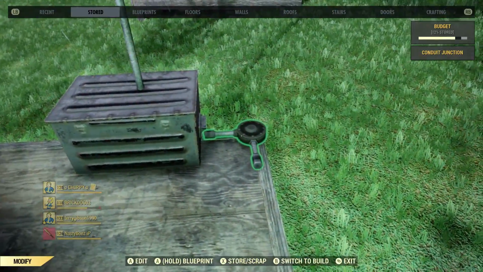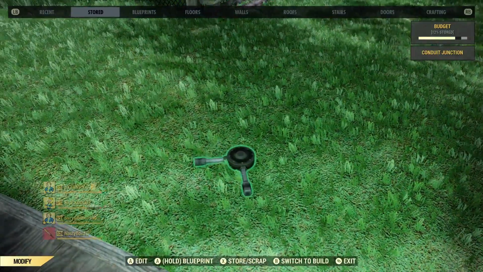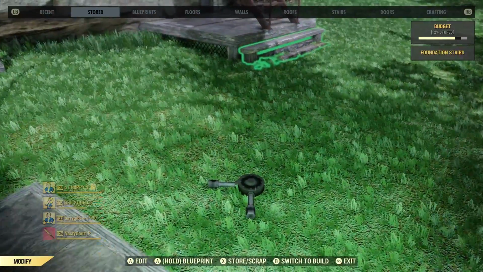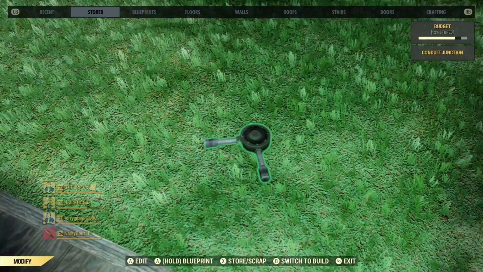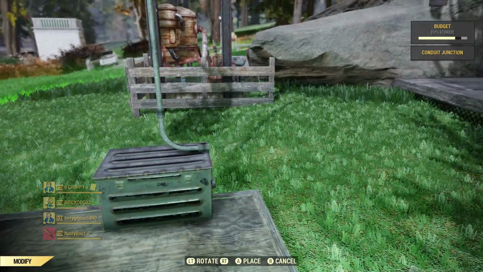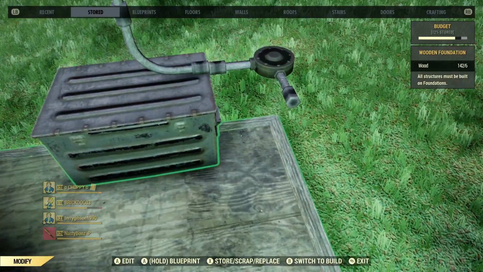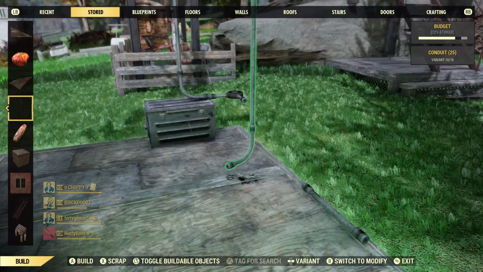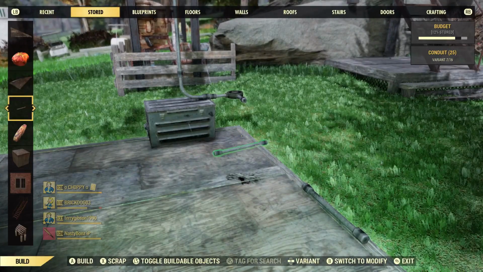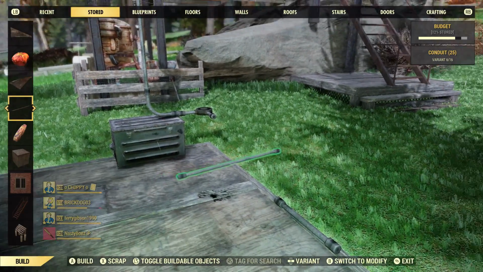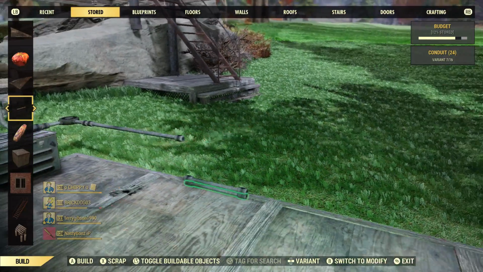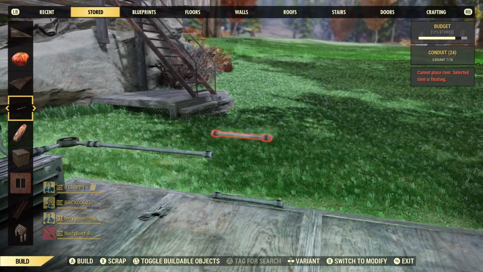Now, you need to stand still while you're doing this, but if you click on the upright, it will pop straight up and set up on top of the container. Once again, do not move or you'll throw it off. Now we can go ahead and put our junction back onto our upright and go ahead and put a marker on this one as well. This is actually the first pipe or the first rail in our railing.